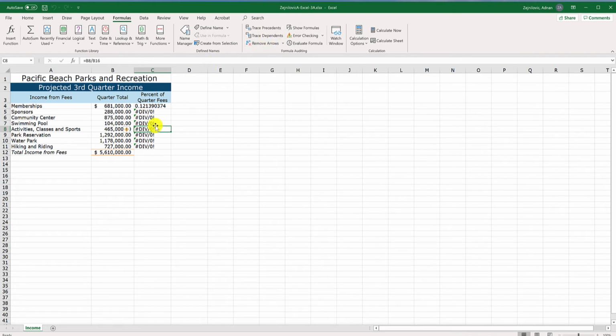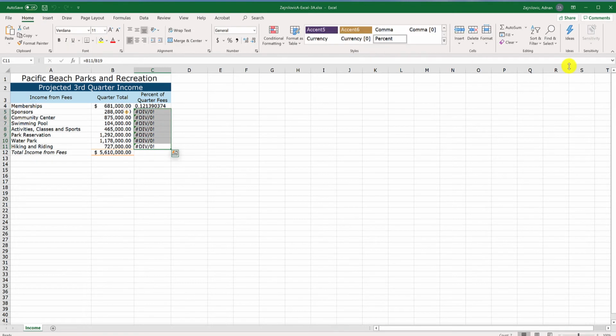The issue that we have, as you learned, let me first get rid of this. Let me delete these. So let me select, and then let me go to Home. Let me go to Clear, and then let me clear contents. All right, so let's go back to the formula.